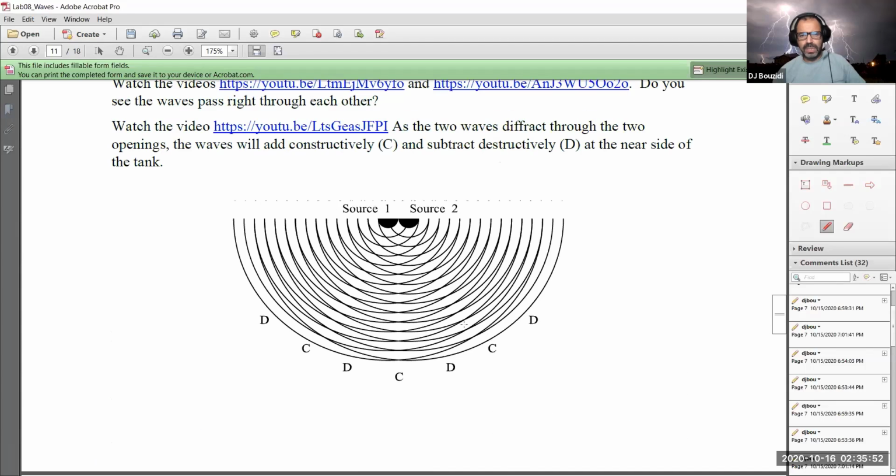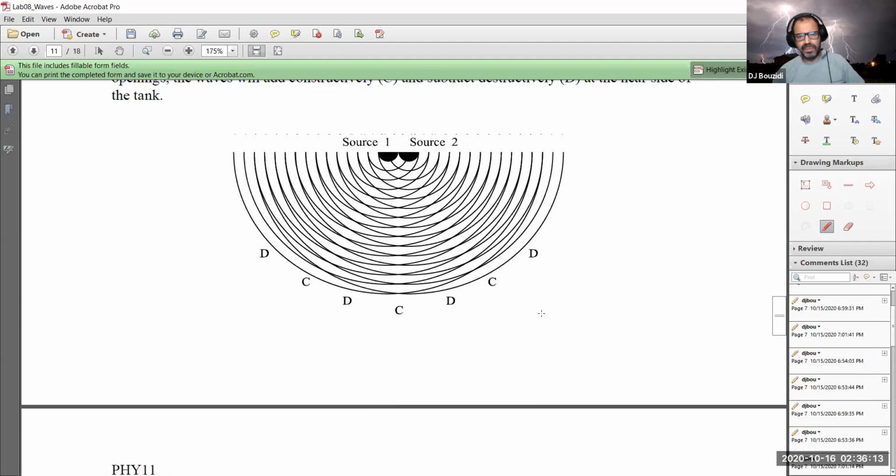So in a sense, you could be living near the ocean, and you could have your boat on this side and not feel the waves at all if they are transmitted through two different openings and you happen to be where the waves cancel when they come out of phase, okay? Or the waves will be twice as intense if you happen to be where the constructive waves happen, okay?